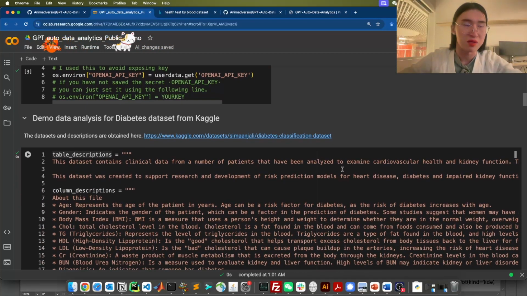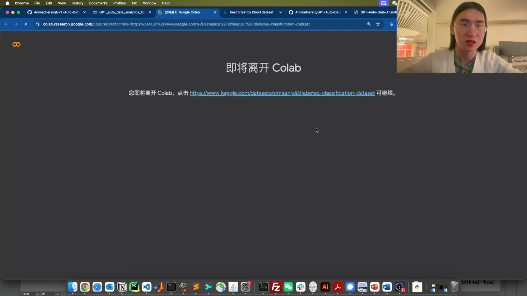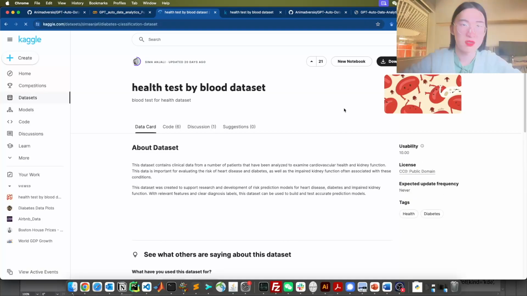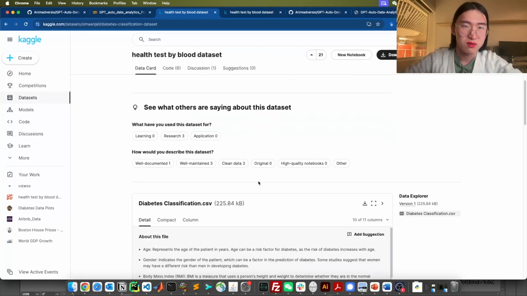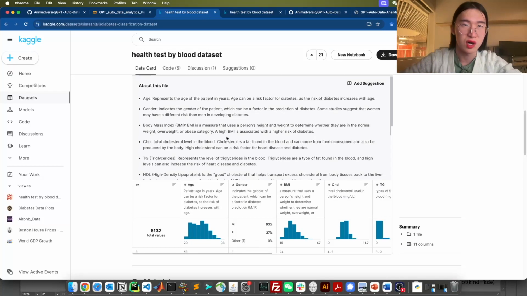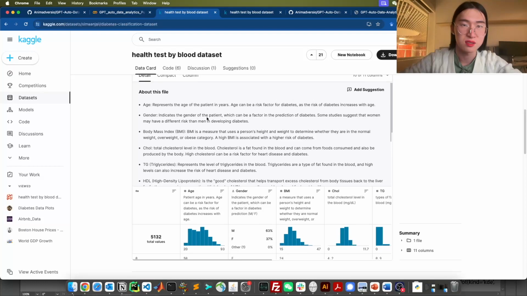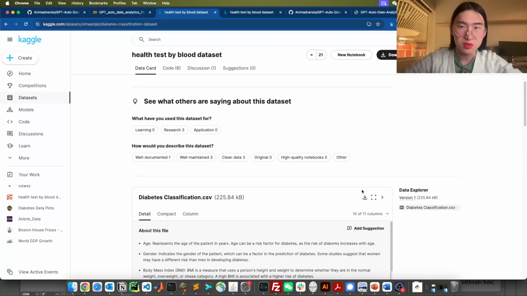So now I'm going to show you one demo data analysis for a diabetes dataset from Kaggle. Here's a link. In this dataset, we have a short description of the dataset, and we have a description of the columns in this dataset. We downloaded this, and we have provided it in our repo for demonstration purposes.